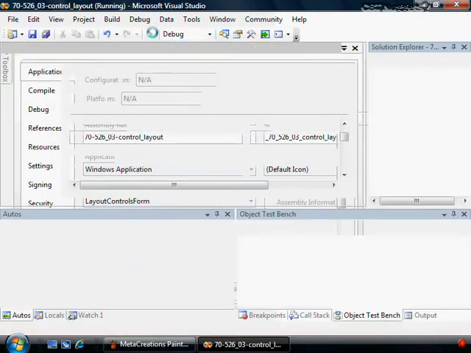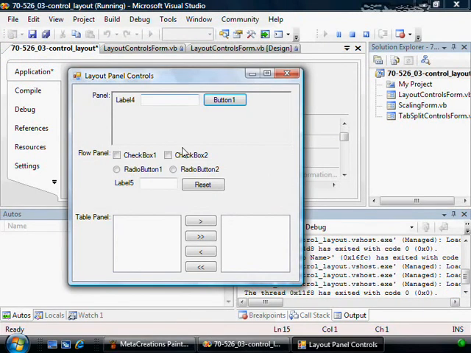There we go. So this opens it up. Let's go ahead and put some checks in here. We'll turn one of these radio buttons on again. Since we're in a flow layout panel here, we can only choose one at a time. And let's put some text in here. How about some text? And if we hit reset, look at that. So our loop worked. It went through, checked all the types of controls, created a copy of it by converting it into that type of control, and that allowed us to work with it in code and set its control-specific properties the way we wanted to.